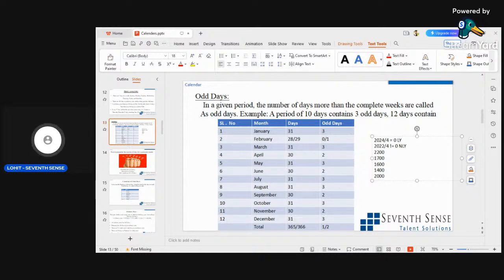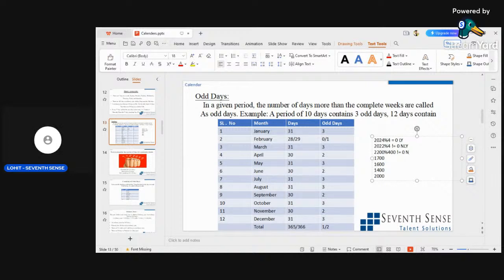Now we are going to check for a non-century year. In a non-century year, you check the remainder using 4. For a century year, as Mridul has typed in the text, you are going to check using 400. If it is equal to 0, that means it's a leap year. But this one is not equal to 0, so the answer is not a leap year.